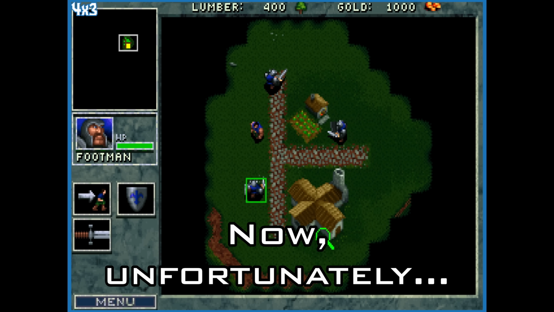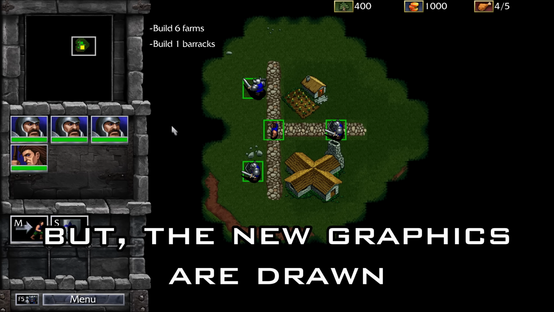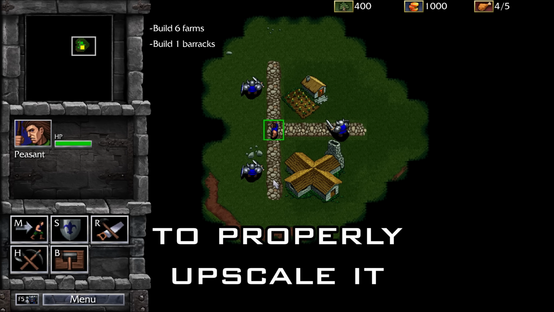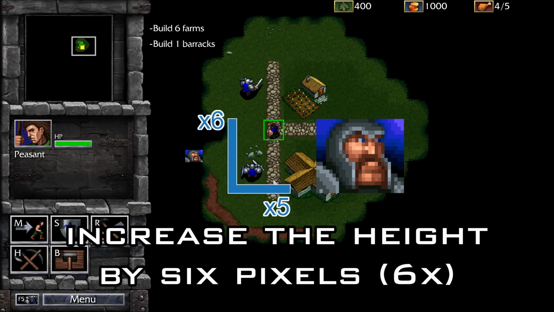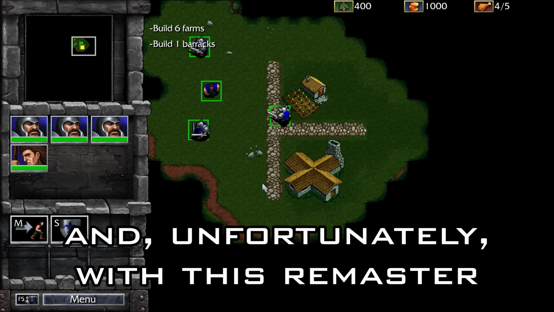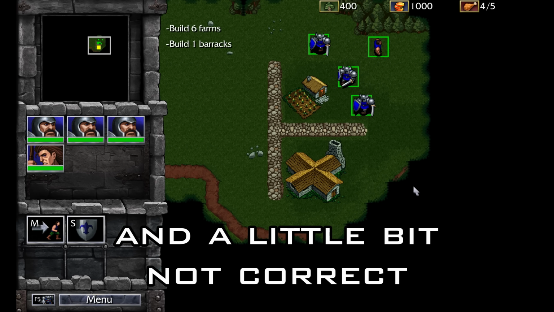Now, unfortunately, the new graphics, and by the way, I'm going to say there's a lot of good things about the remaster, I'll get to that later, but the new graphics is drawn not taking the tall pixels into account. So with tall pixels, to properly upscale it, you basically have to increase the width by 5 pixels, increase the height by 6 pixels, and that'll get you a proper display of the graphics how it should have appeared. And unfortunately with this remaster, Blizzard didn't take that into account. And so everything just looks a little bit off and a little bit not correct.